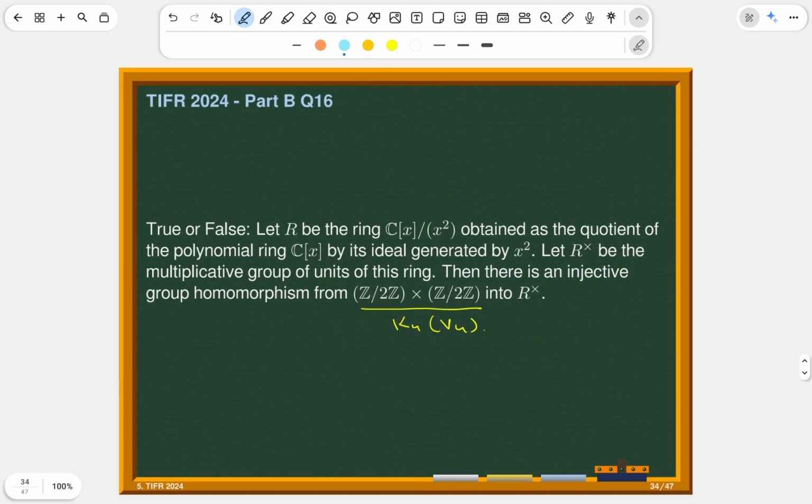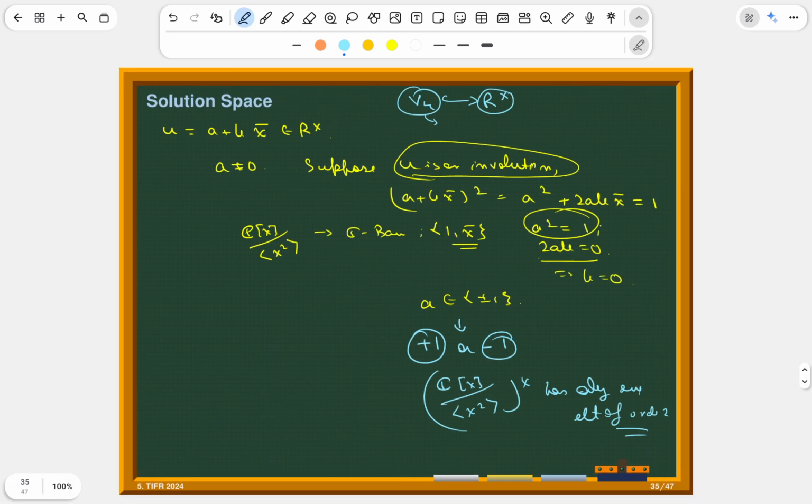So this is the way in which you usually argue in your mind, I would rather say, because in the exam you won't be able to construct such a rigorous solution. Nevertheless, this is a false statement. Let us clearly move on to the next question.